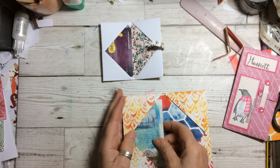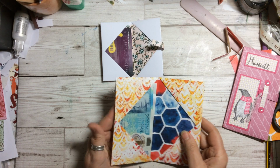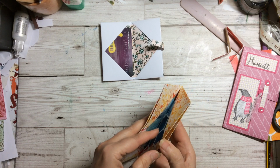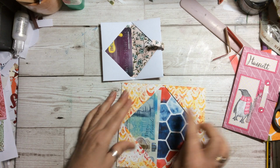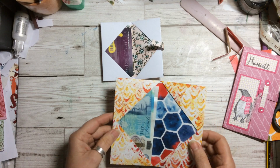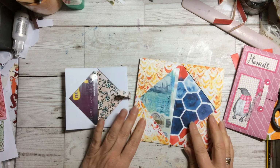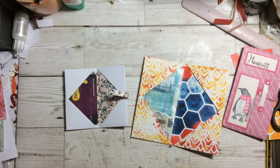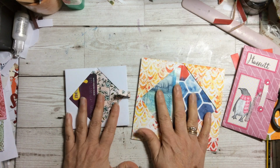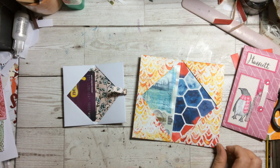And as I say, there is a nice bit of room in there for you to put something else in this little pocket in here, something else in this little pocket in there. If you wanted to glue those tiny little pieces down, you can. But it makes a fun little gift, and I thought it would be a nice way to end my Christmas crafting on a budget, because these are very easy, very budget friendly, because all they take is 1 piece of paper. Decorate them however you want.